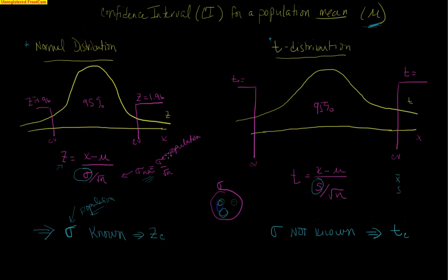If you're taking samples within your population, each one of these has a slightly different standard deviation. Hopefully it's not too far off the standard deviation of the entire population. But because you might have slightly different standard deviations, what do we have? We have more variability. And that's why the main difference between a t-distribution and a normal distribution is you'll notice that it's just a little flatter. So you have to go farther out in terms of standard deviations to cover that 95%.